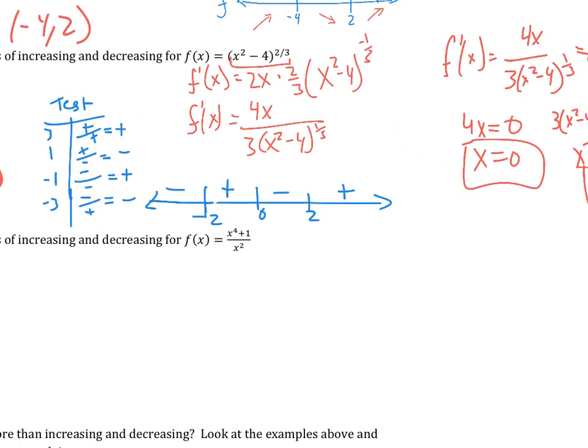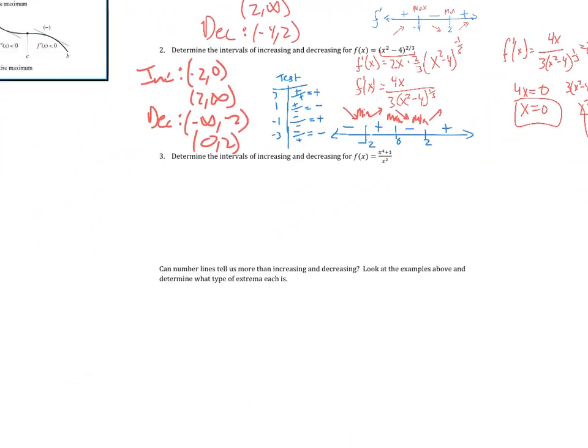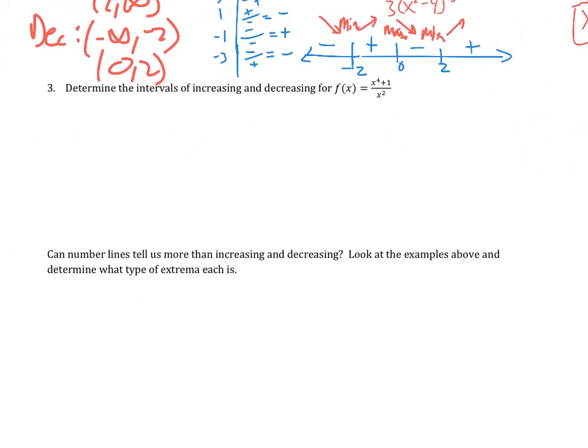Now, if we want to go a step further here, we can see that this is decreasing, this is increasing, decreasing, increasing. That's going to make this a minimum. That's going to make this a max, and this a minimum. We don't exactly know what the rest of the shape will look like. We just kind of know where the min and max will be. Okay? All right, so we got derivatives of increasing, decreasing here.